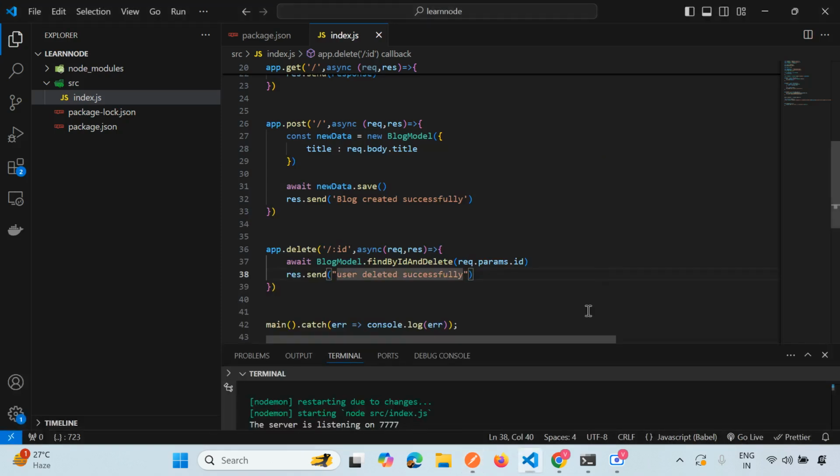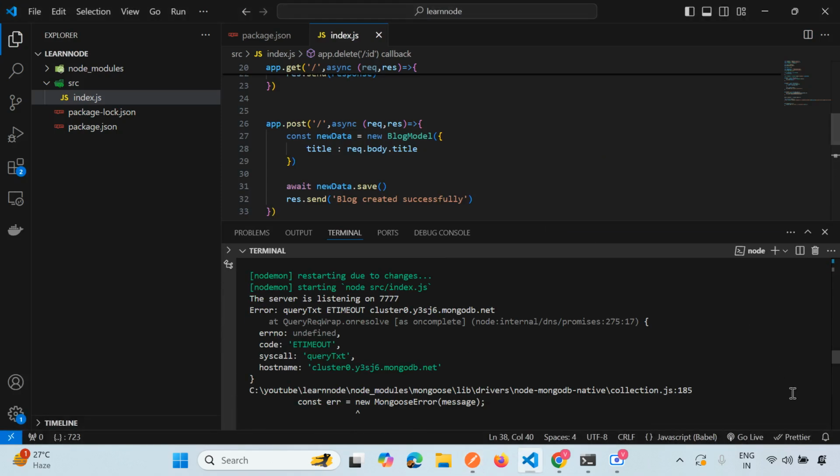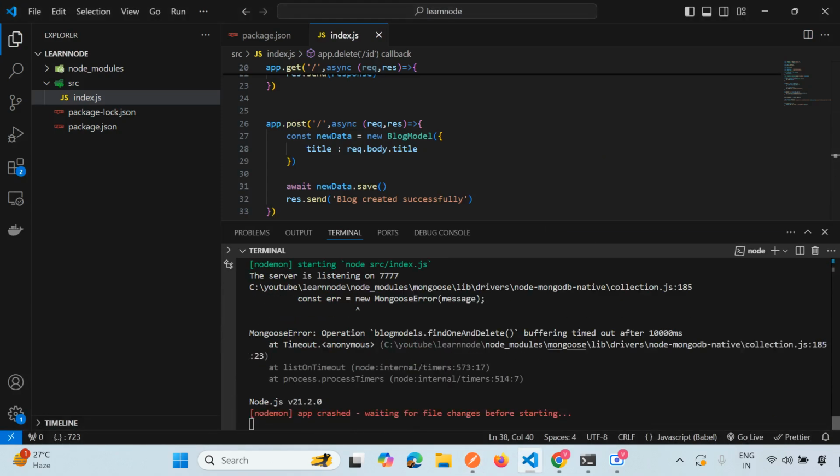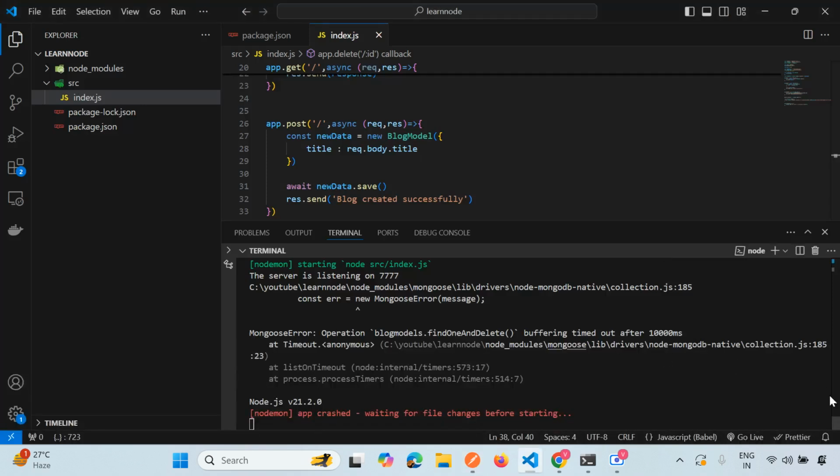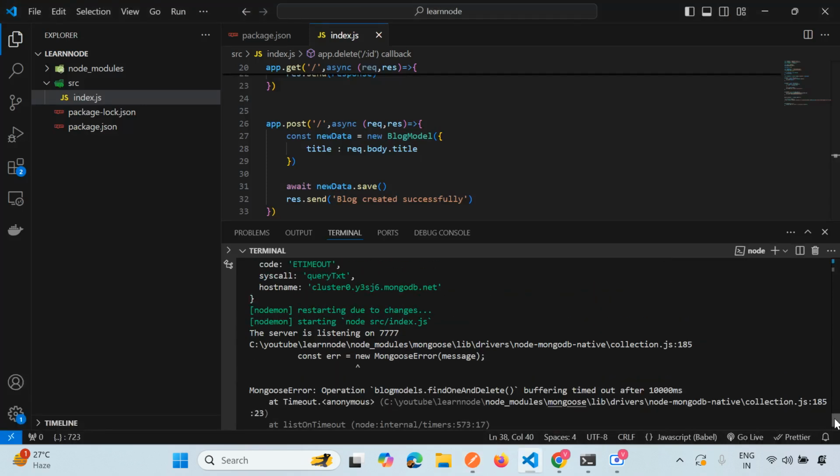Did I save it? Again, the app is crashing. Find one. Okay, what does it say? It is telling operation buffer timeout.